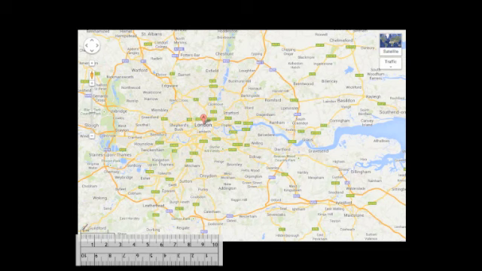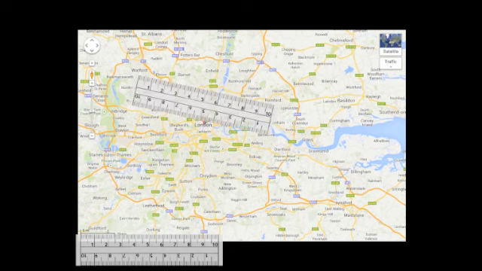So here I've measured it, and I've seen that 2 centimetres is equal to 5 miles. So I know that 2 centimetres is equal to 5 miles. That means that 2 centimetres on this map, so from here to here, would be 5 miles in real life. So the next thing I would then do is measure the distance from Watford to Romford. And as you can see here, it's 10 centimetres. So I know that 2 centimetres was equal to 5 miles.